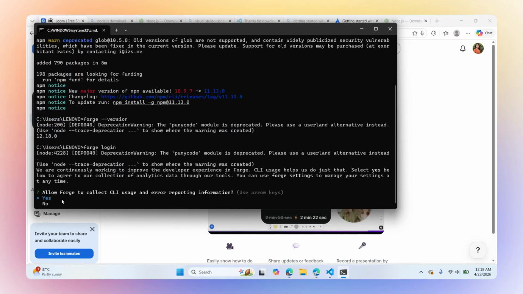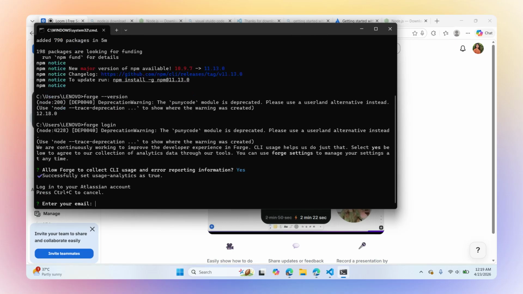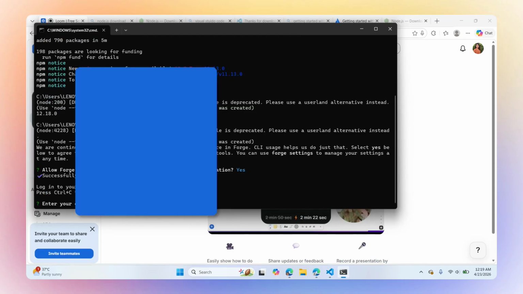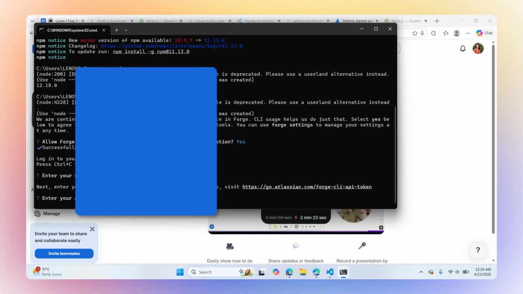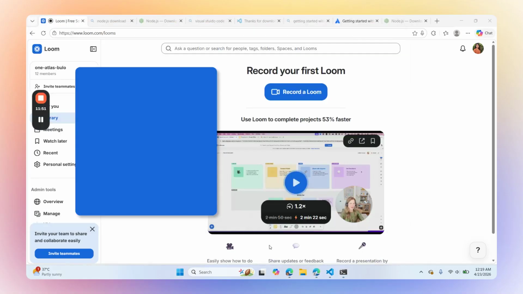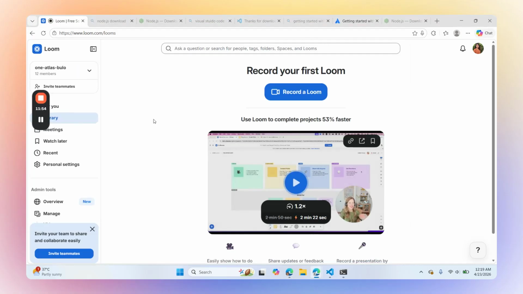Here it will ask yes or no. Click yes, press enter, and start typing your email address. Then you have to give your API token. First, you have to create a free Jira site from Atlassian.com.